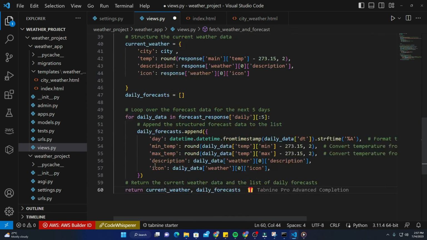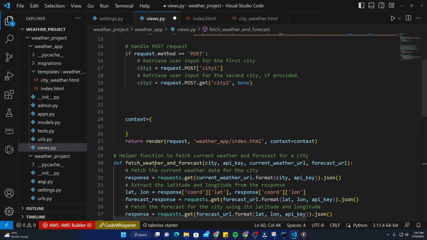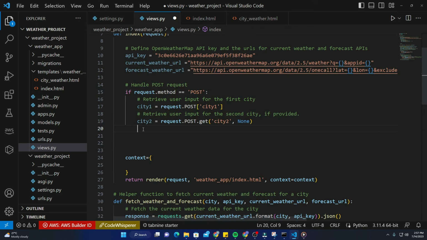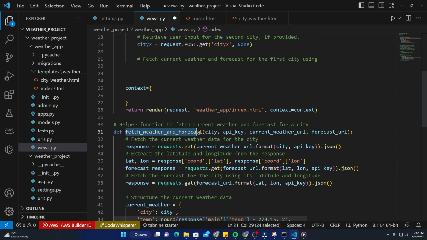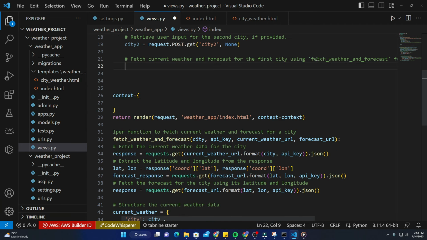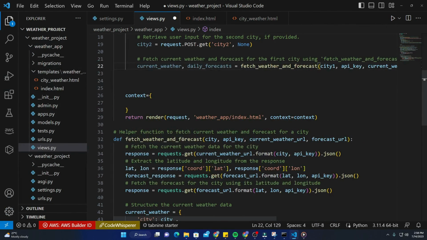You can see how powerful is Tabnine in this scenario. Okay, so now here what I will do is, so I'll say fetch the current weather and forecast for the first city using this function actually. Okay, so I'll hit enter. So yeah, you see it gave me the code snippet.